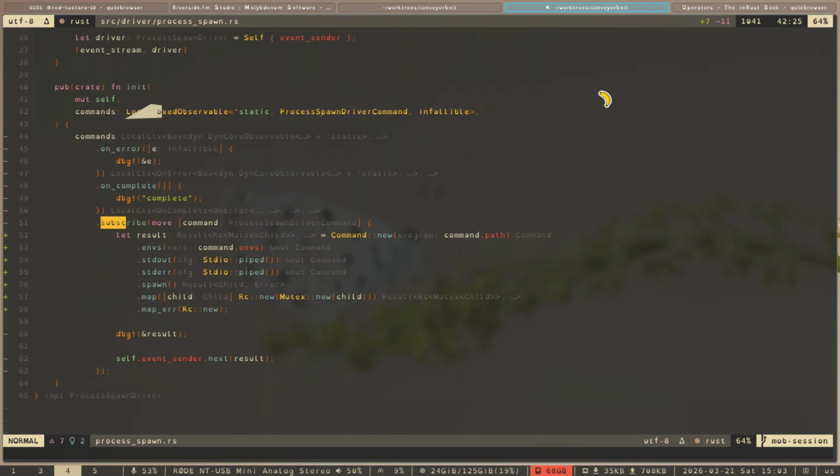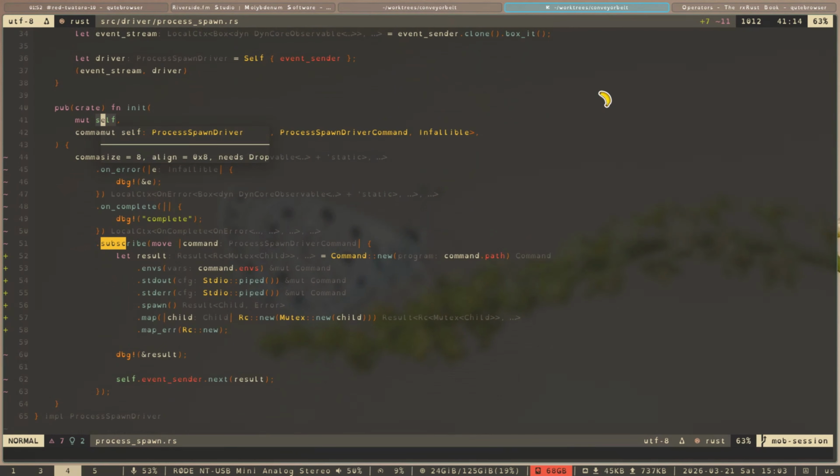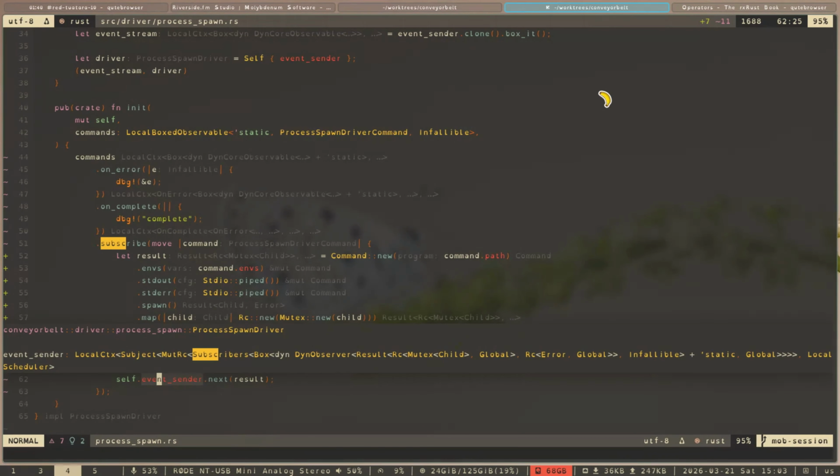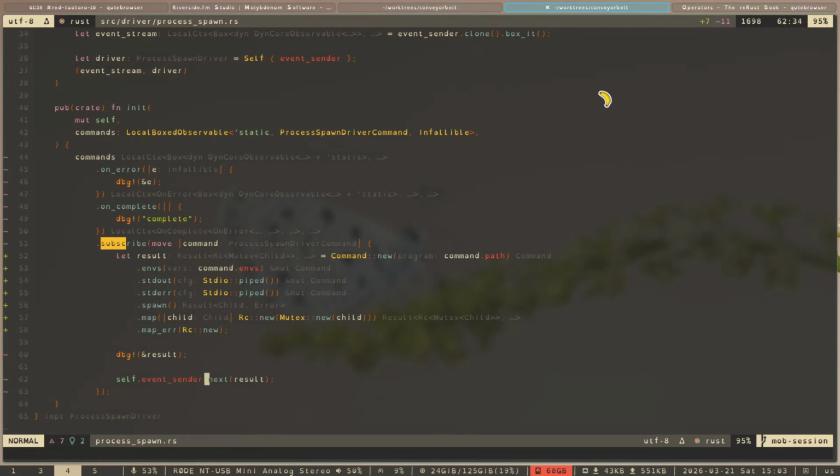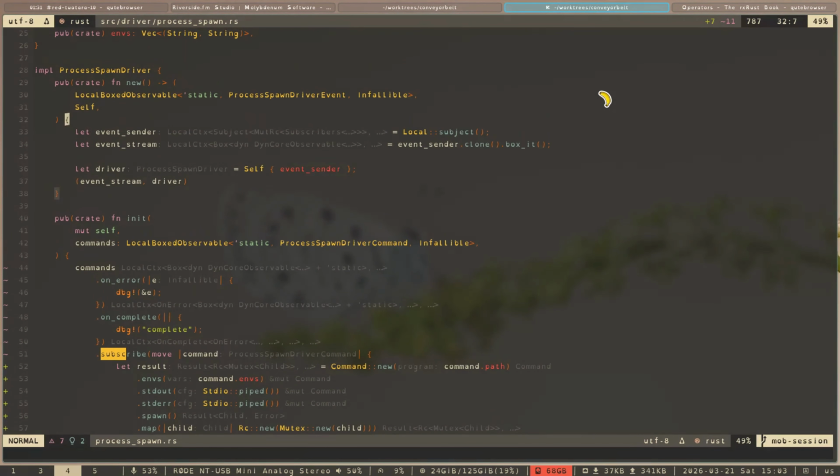Init, later on, consumes self and subscribes to the commands from the app. Then in the subscription closure, it uses its own event sender, and maybe this one send isn't linked to the other one through the clone.